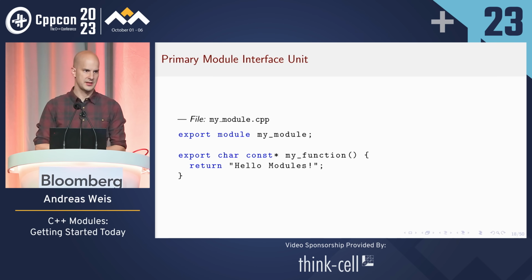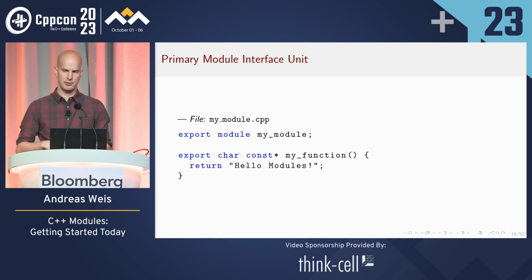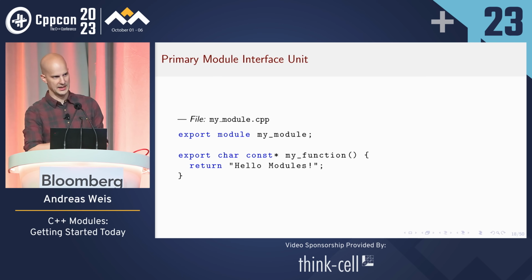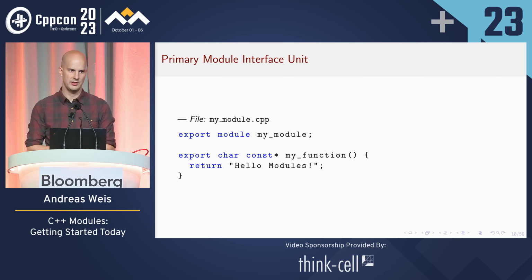But you can actually put a lot of stuff in there. With header files, we had this inclination to always keep them really small, because otherwise your build performance gets pretty bad pretty quickly. With modules, you get a lot more leeway here. And I would even say, unless you have a good reason not to, feel free to just put a lot of stuff into this primary module interface, right? Try to put just everything in there and see what happens. In many cases, it might already be good enough. So that would always be the default that you should try first: just put everything into this primary module.